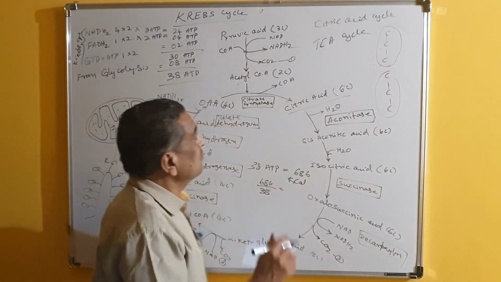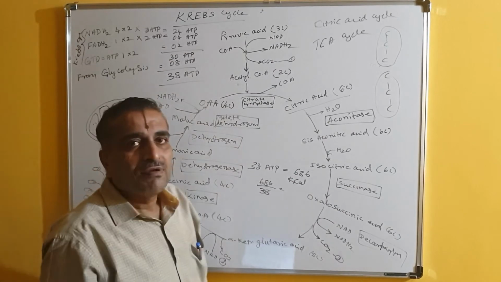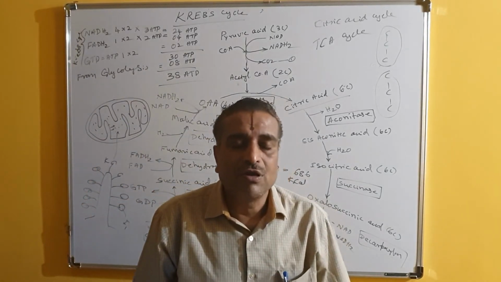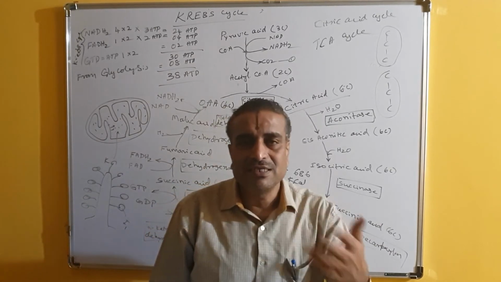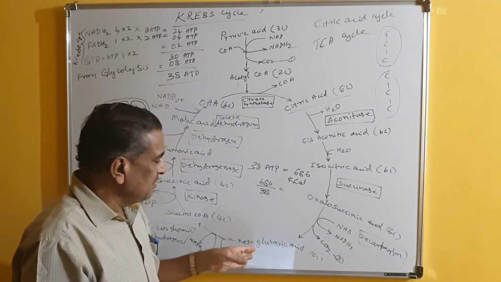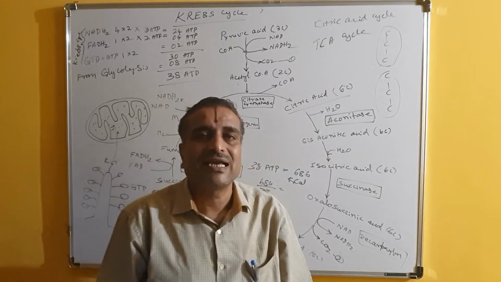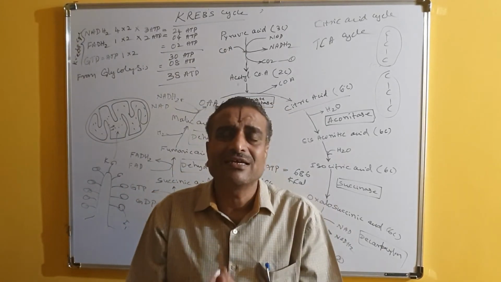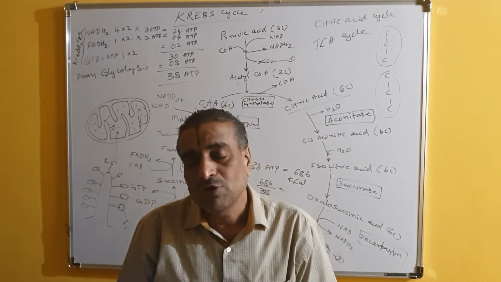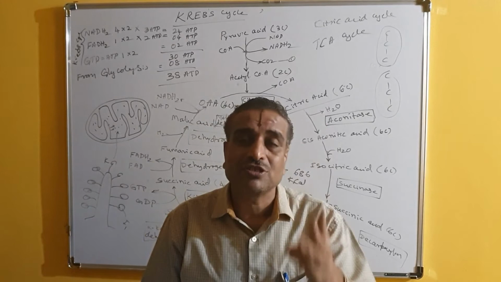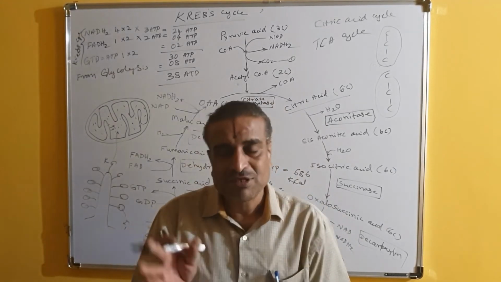All of you observe this: from this to this, all are acids here. What do you call them? Pyruvic acid, citric acid, isocitric acid, cis-aconitic acid, oxalosuccinic acid, alpha-ketoglutaric acid, succinic acid, fumaric acid, malic acid, and oxaloacetic acid. All these acids contain carboxyl group, COOH group, and not only one carboxyl group, they have 3 carboxyl groups, so it is called the tricarboxylic acid cycle. All these names are given for this.